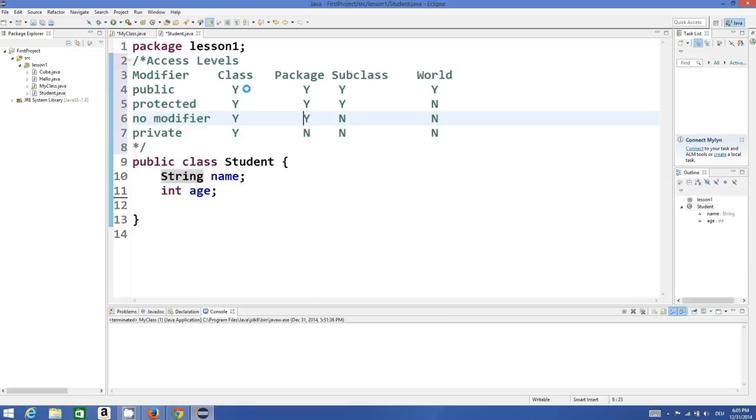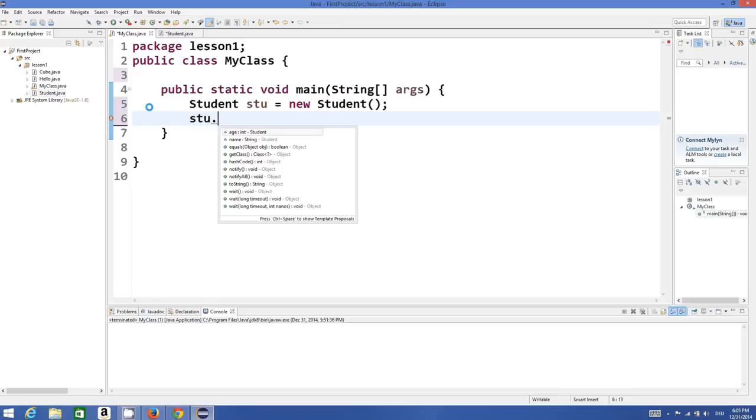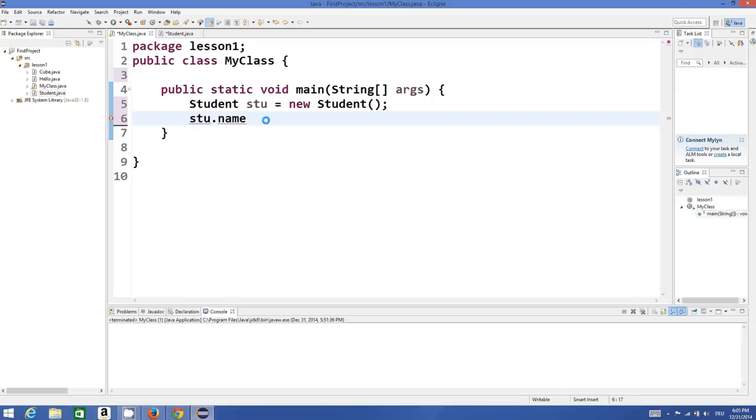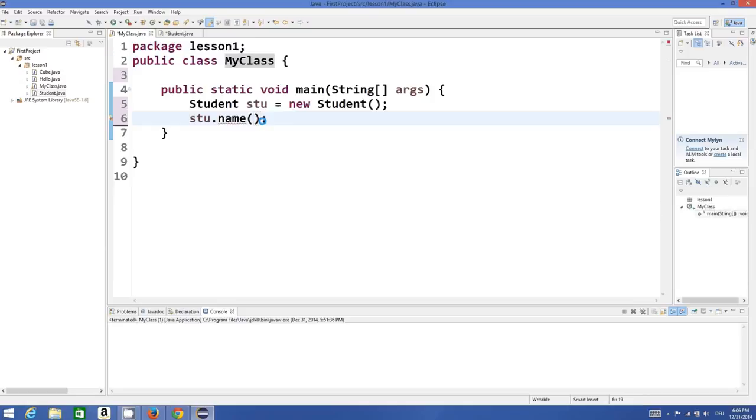So we can define an instance of the class, for example Student stu is equal to new Student. Whenever we want to access stu dot, name and age are both available in this class also, because my class and the student class are in the same package.